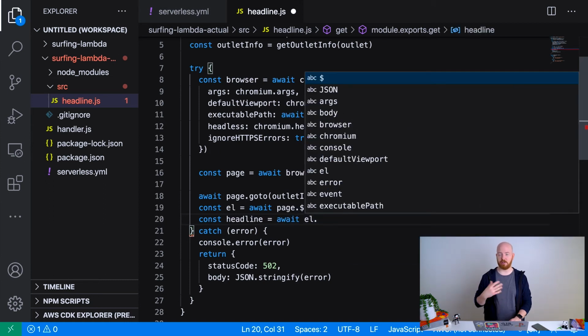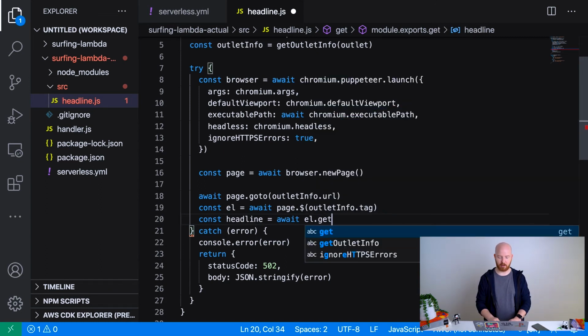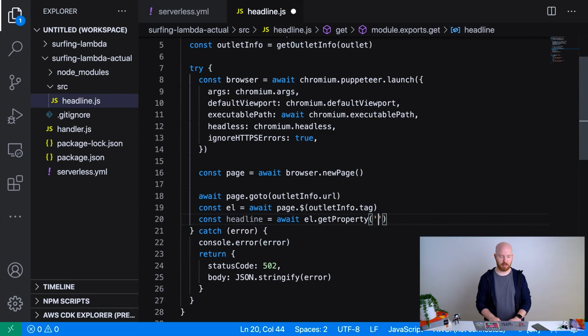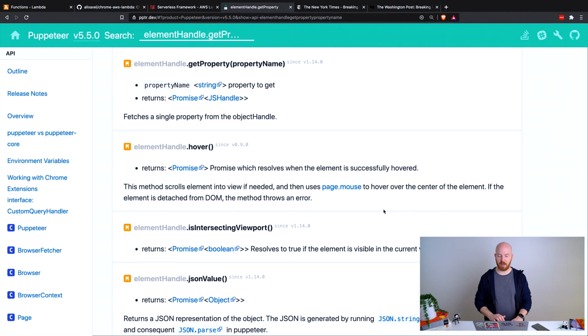This makes sure that if there's loading or things involved, that that's taken care of by Puppeteer. So we'll say el get property, and text content is what we'll want to get off there. Cool. So this is basically getting the property of text content off the EL.